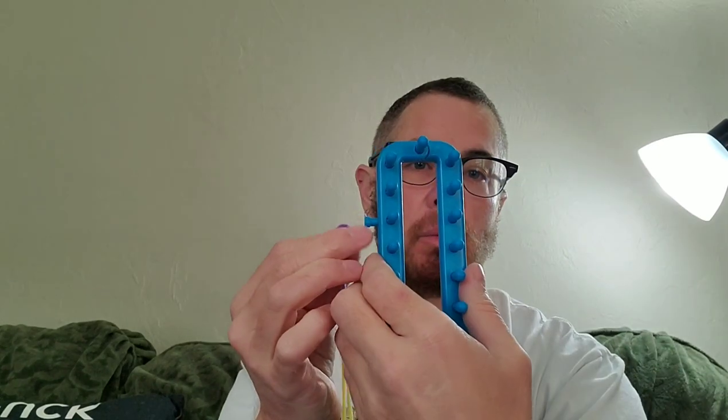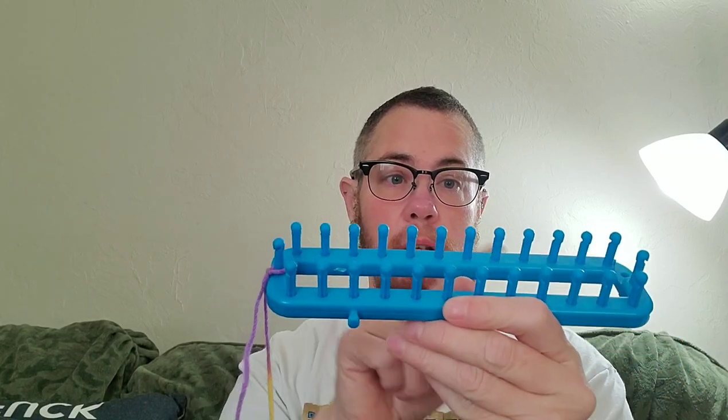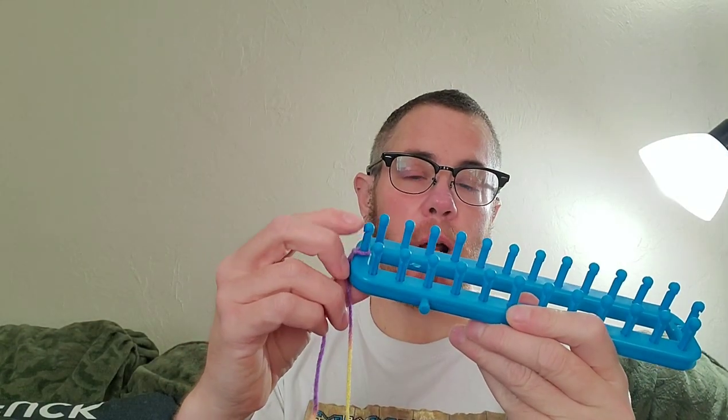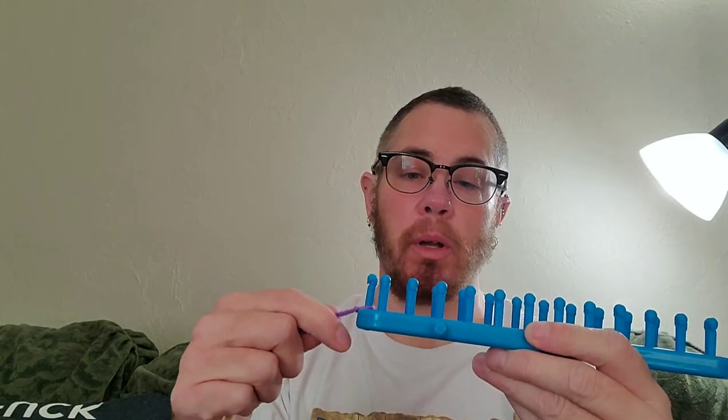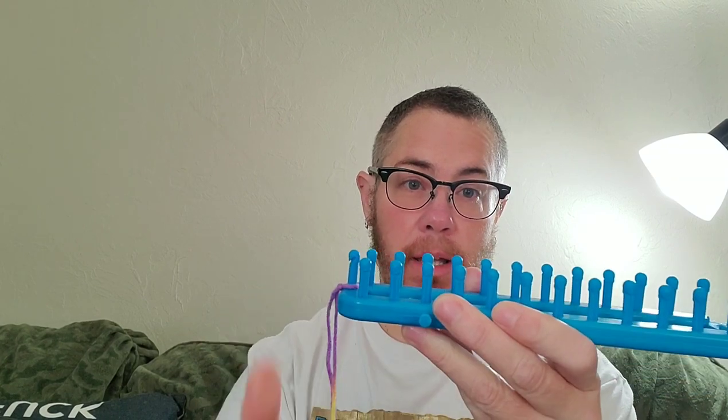Just do a little slip knot with enough of a tail that you can weave in the end. This one has the anchor peg on the side, which I don't particularly like so I won't be using it. I'll use the end peg. If I were making a loop where I would go all the way around like making a hat, I'd use a side one. But since I'm just going to be going back and forth, I'll use the end piece as an anchor peg.